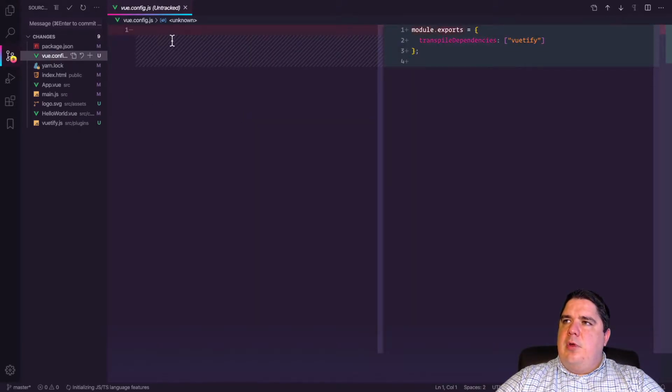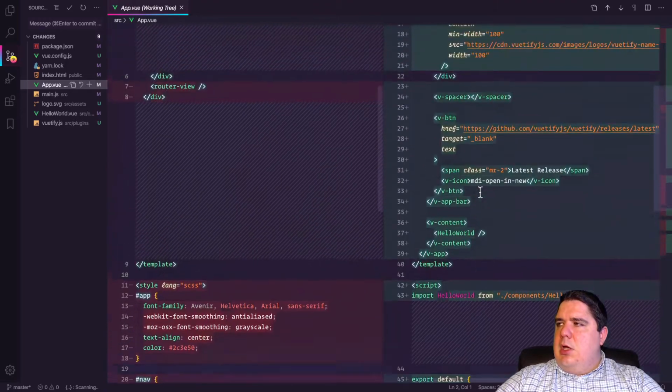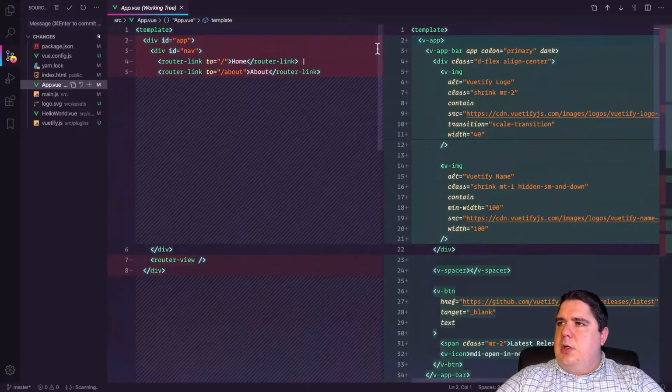The Vue configuration was created with transpile dependencies to Vuetify. It's just some configuration that is actually required. Our App.vue changed a lot, and we can see from the top that now we have a v-app component, and inside that we have a v-app-bar with a flex element that has align center.